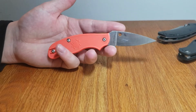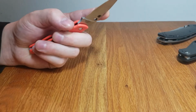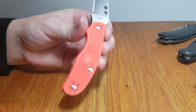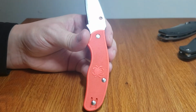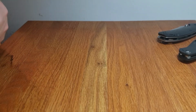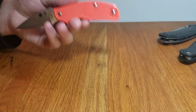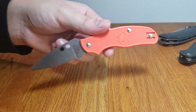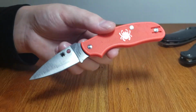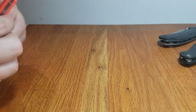So this knife features a steel that I think is far underrated in the knife community, which is N690Co. It's a steel made by Bohler, I believe. And as Steve described it to me before I traded for it, he said, this is what VG10 wishes it was. And immediately I was like, oh, sign me up. I'll take two. And I found that to be the case.